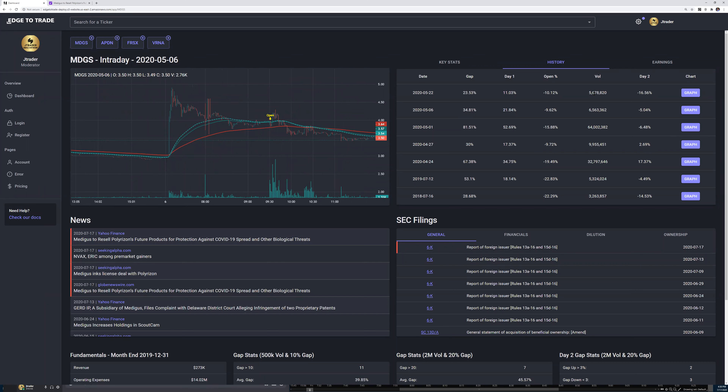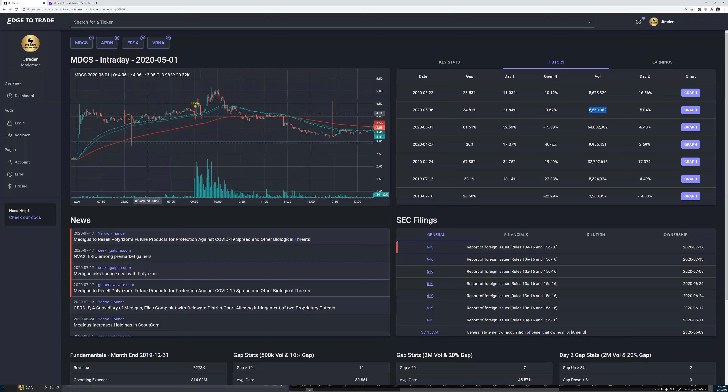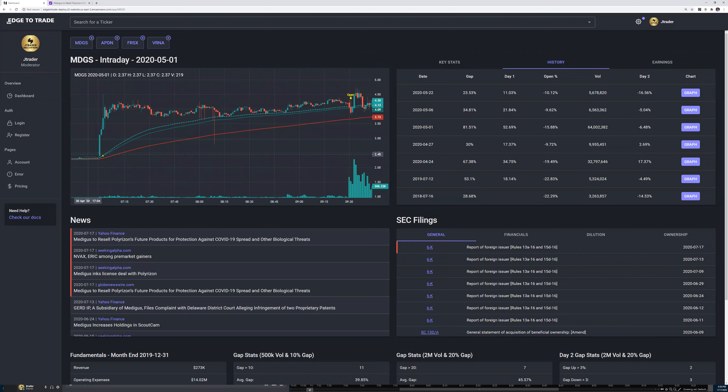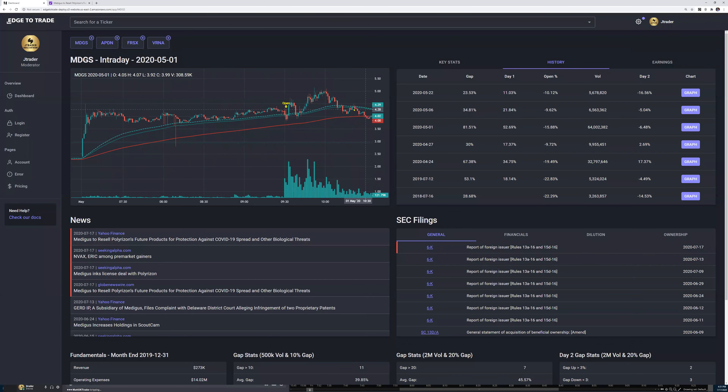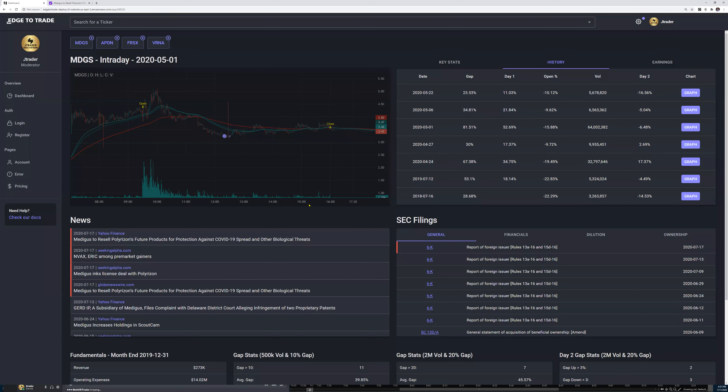Both of those days were on low volume. Now we have a very high volume day of 64 million — let's see how this behaves. Press release came at 7 again, 7:20, 7:30, then it stays lateral, touches the J-Line which is the first target, starts curling up, and then has a breakout at the open. After 10 o'clock it fades all the way down.